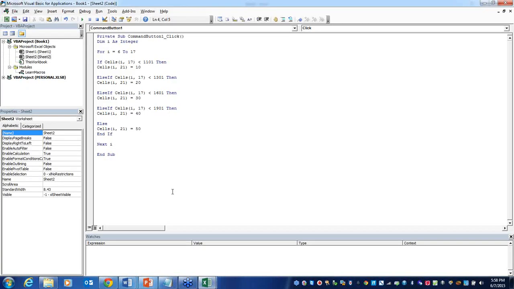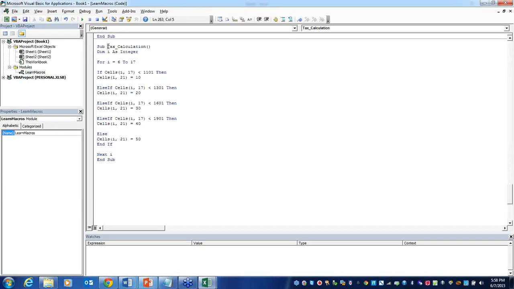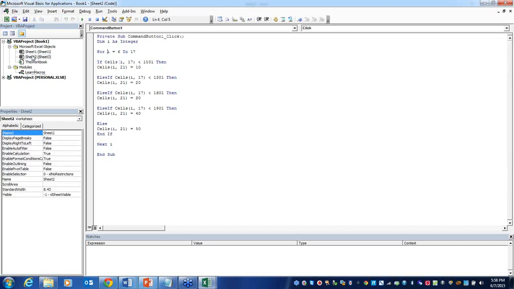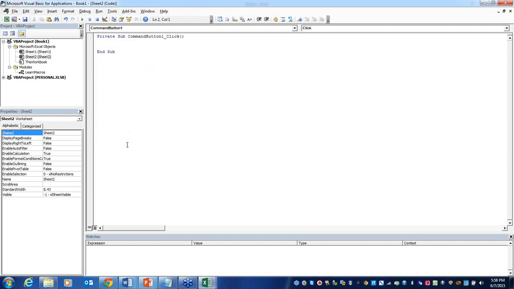And as well, for example, that name is tax calculation, right? Copy. So you don't have to write any code here. Just simply delete it and paste that name. Somebody writes Call followed by a space and the name, but that is not required. Just simply copy the procedure name and leave it.